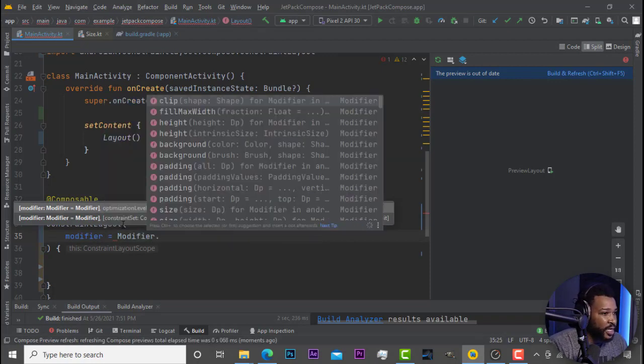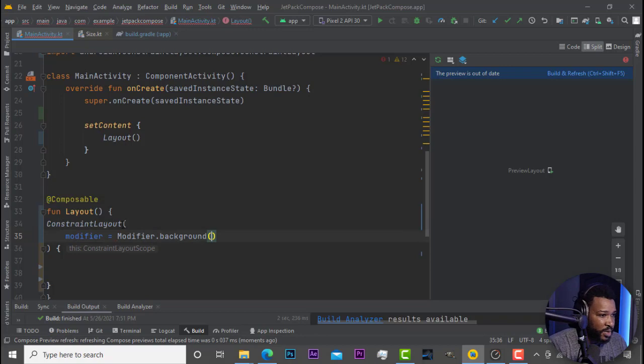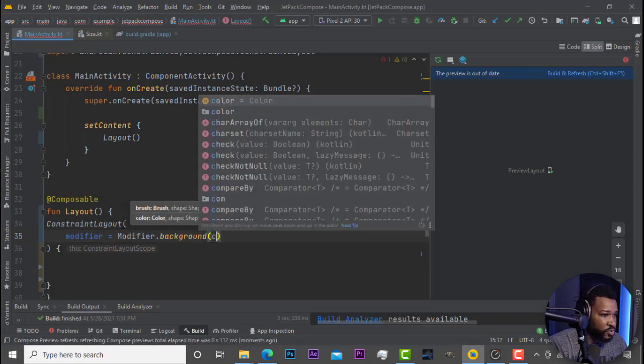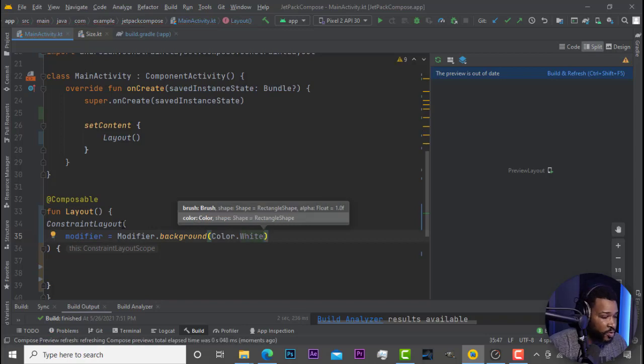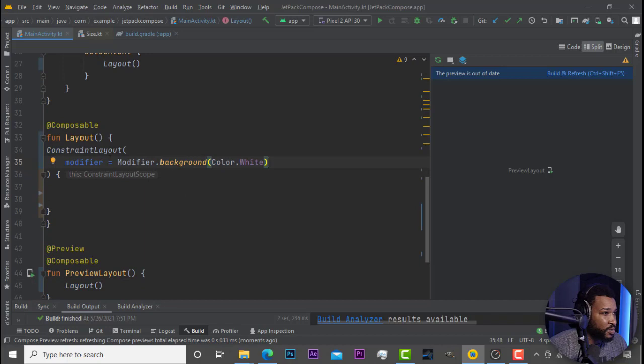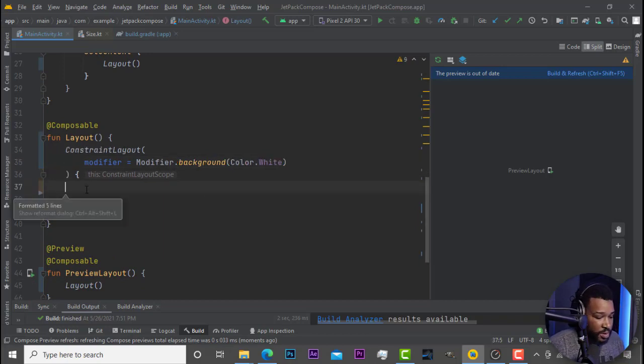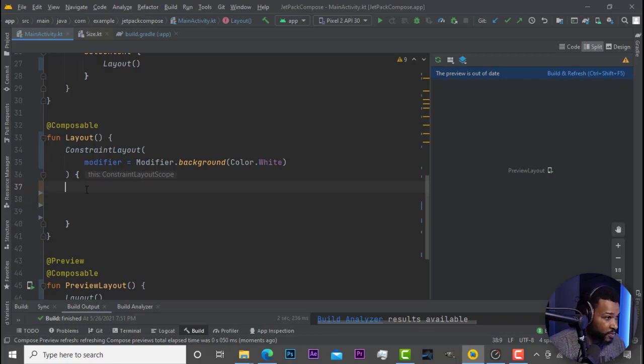I want our background, so let's put a background color there. Let's do Color.White. We're going to use white for the background. Now inside our constraint layout, let's go Control Alt L. I like to make my code look very beautiful.